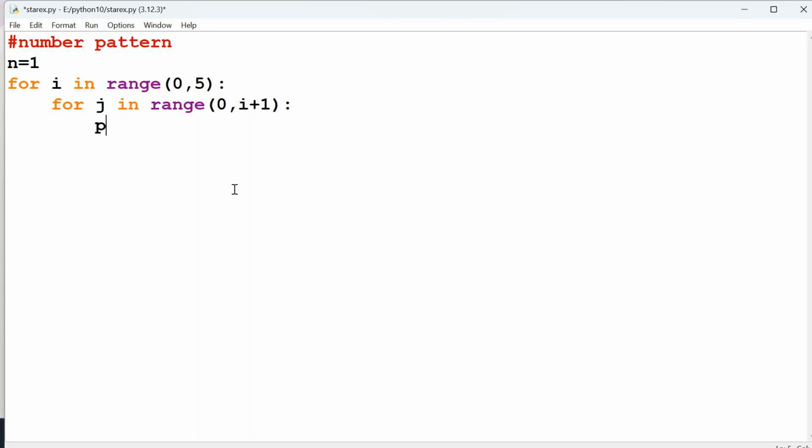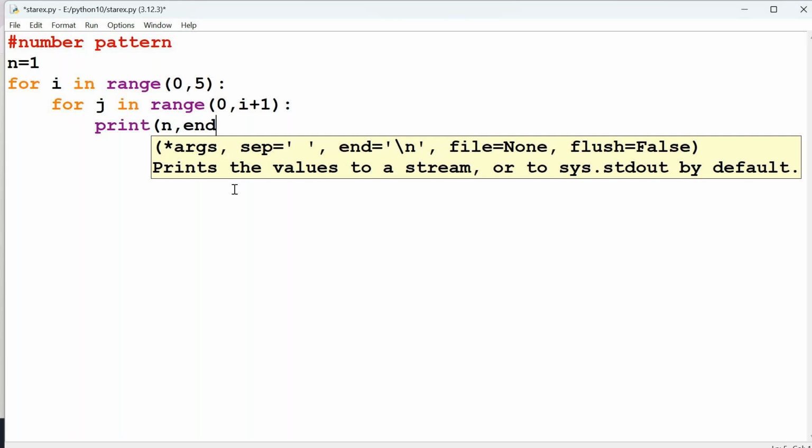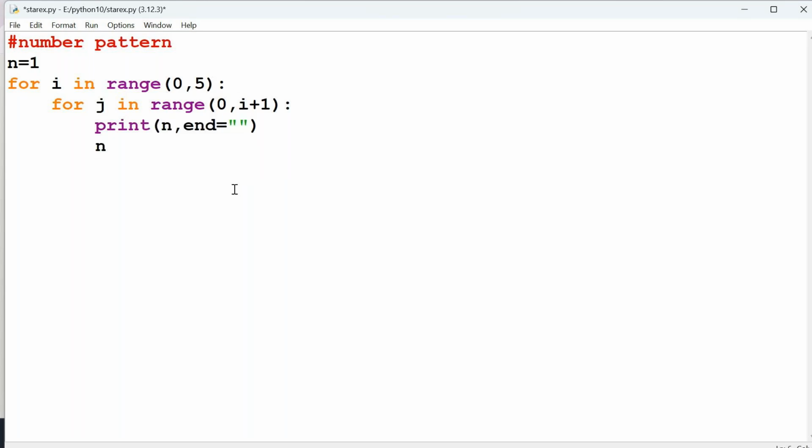Okay, so print of, I would like to take n comma end parameter, n is equal to n plus 1. And see, now I have given here the print statement, but where did I place n is equal to n plus 1, for the i loop or j loop?